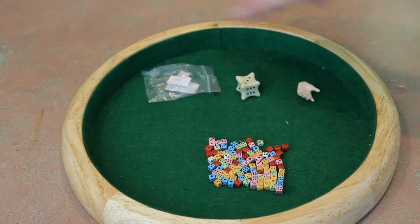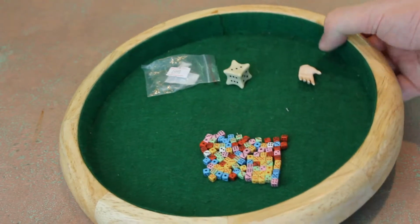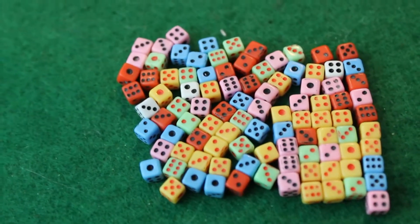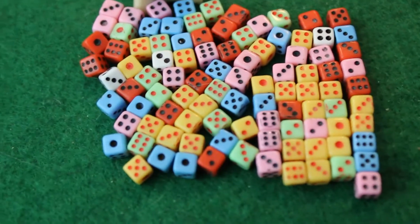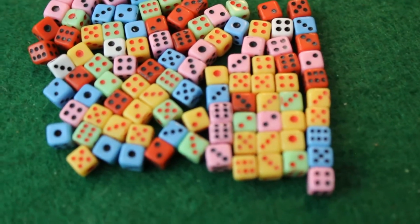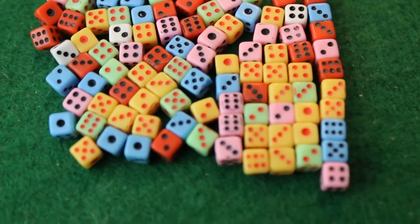The workmanship on these varies. The 1-pips are all really large. I'm going to go ahead and bring these up close and give you a quick refocus on these. You can probably tell that the painting varies. Some of the painting is really good, some of the painting's really sloppy. There's some stray paint. I think you can see that pink die at the bottom in the middle has some stray paint on it, at the very bottom at that 3.